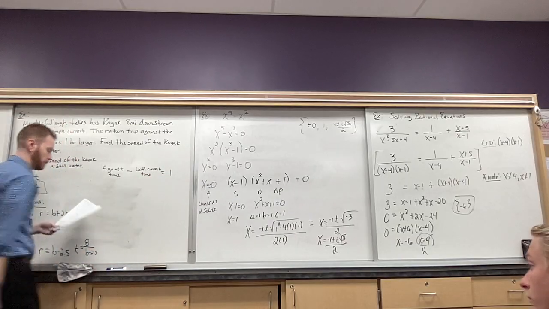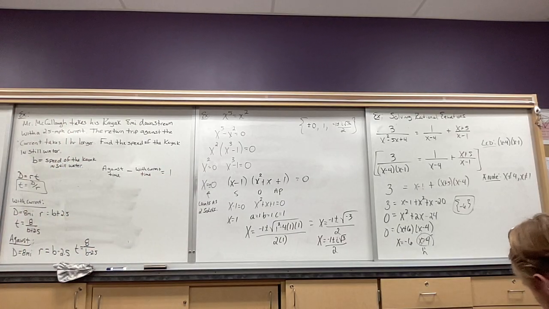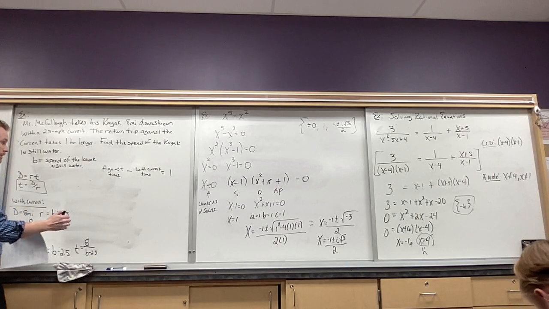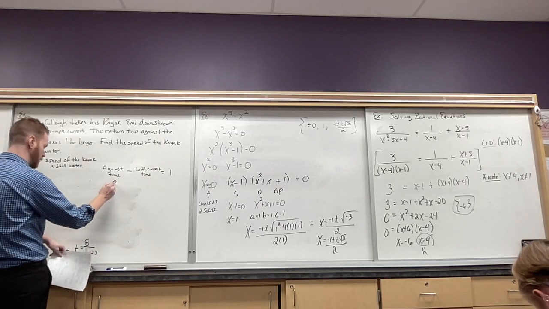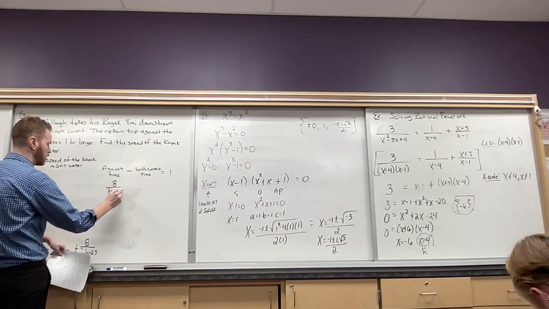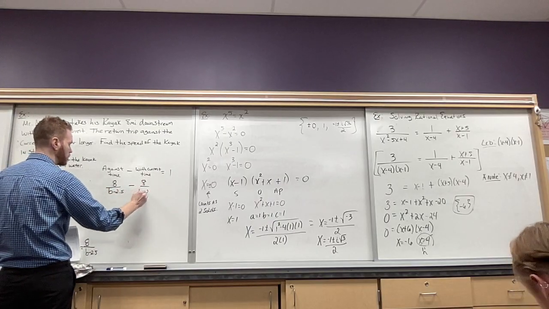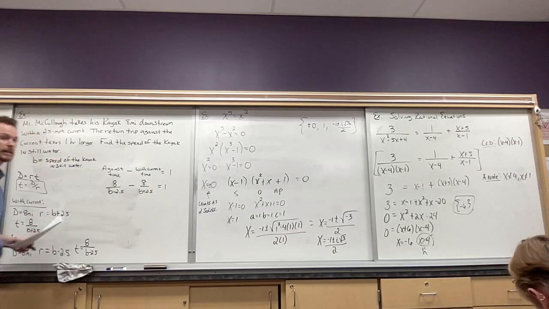And it should come out to be 1. Okay? Because again, 1 is that extra hour. And I was tired afterwards. So let's put in the times. So against the current was 8 over b minus 2.5. We're going to subtract with, so 8 over b plus 2.5, and then that's going to equal 1.